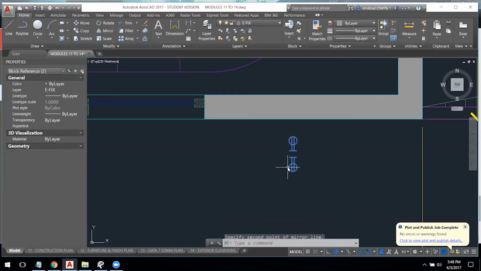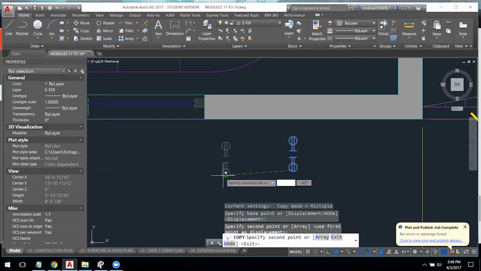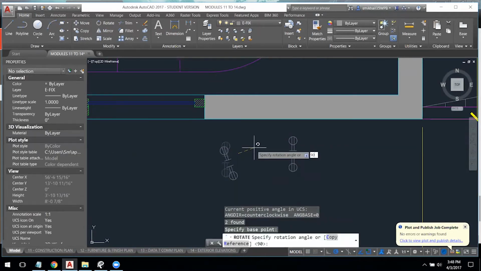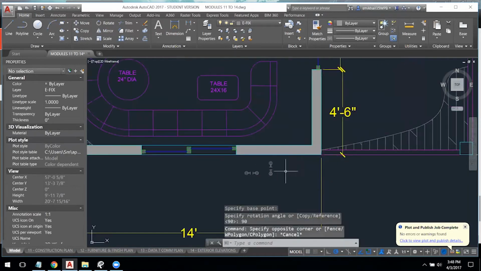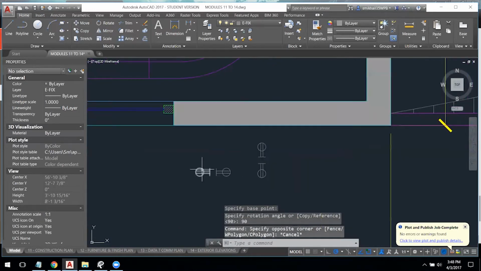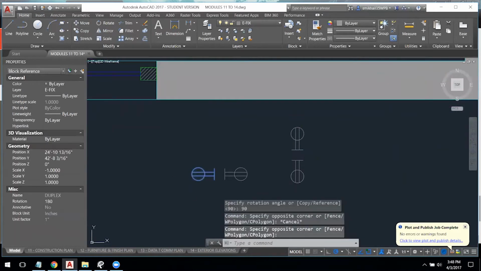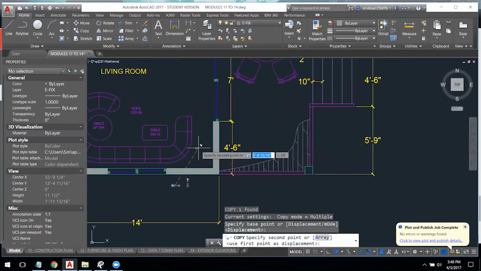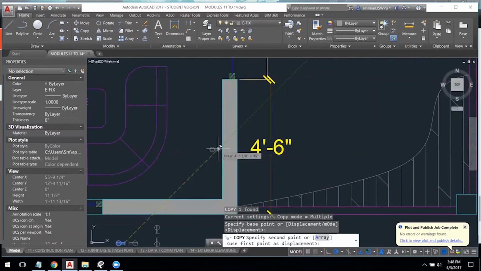And I'm going to take another copy and rotate that 90 degrees as well. Now I have all the directions. Okay. We'll take this and copy this over on whichever location of the wall you want. Okay. So maybe we'll place one on this wall.